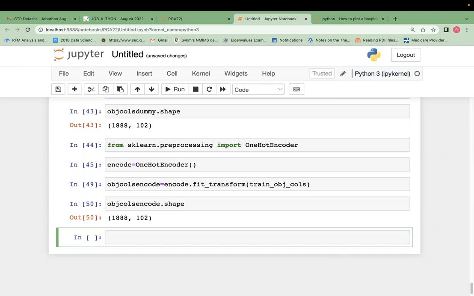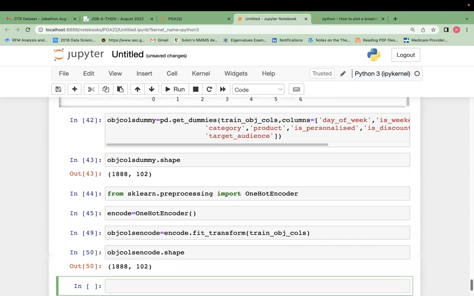Okay, we got encode also. With one hot encode also, we are getting the same number of columns. Why is the number of columns increasing?